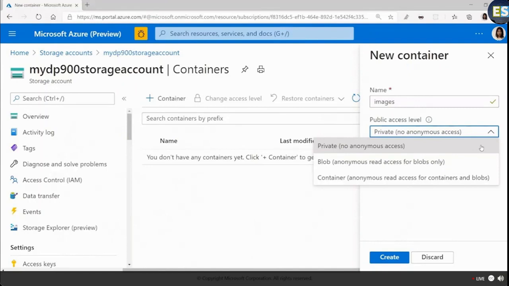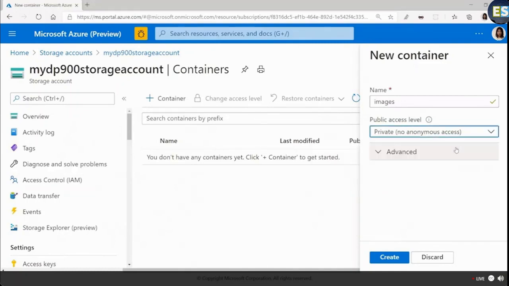Private access means no anonymous access at all. Blob access means there is anonymous read access that can be granted for blobs only. And if we set this container to have container level access, that means anonymous read access for both the container and the blobs is allowed. So let's actually stick with private. And I'm going to create the container.